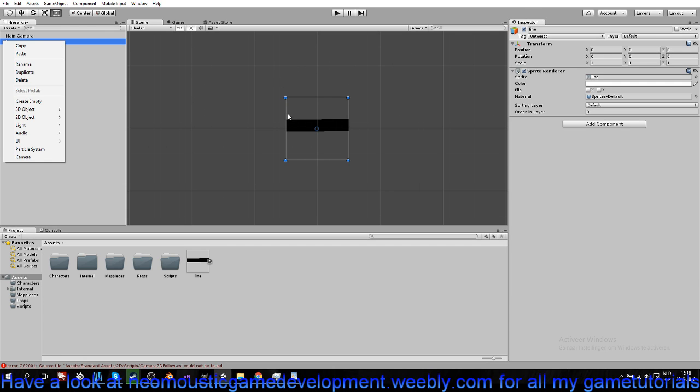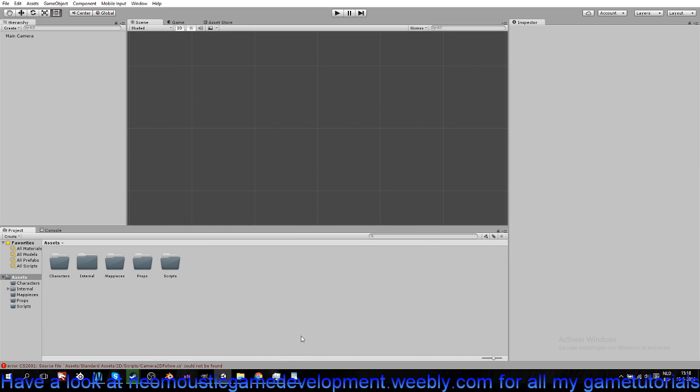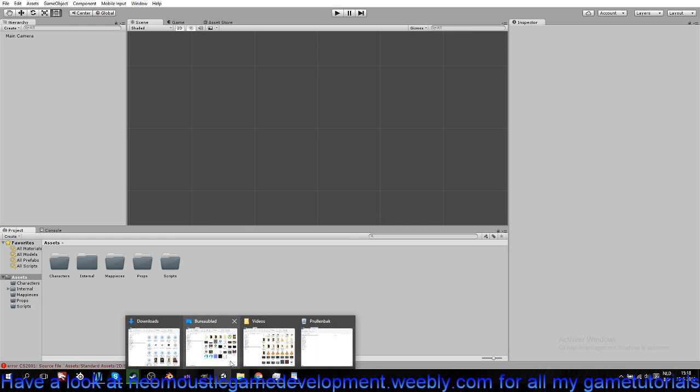It doesn't know the alpha, so it will walk up on this part. Also, if you have something in the background, it still shows up instead of the white box. Okay, so in this one, I'm going to make a floor piece. I'm going to make a dungeon kind of game.